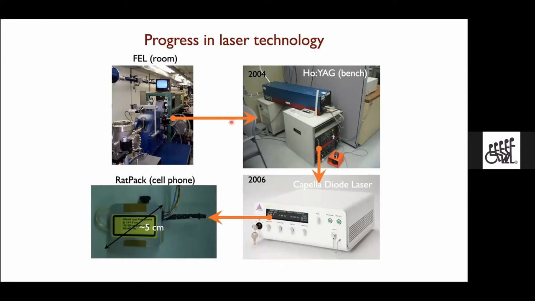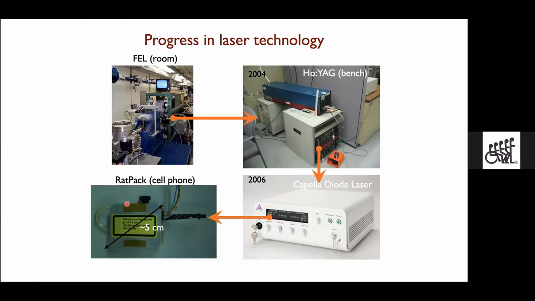At the time, they were working with technology that looked like this. This is an FEL room that was built at a cost of about $25 million at Vanderbilt, where they had been using different lines, so different wavelengths of lasers, to look at different ablation properties and different tissue optical properties. Since then, technology has come a long way, right? The laser technology keeps getting better. We've had benchtop lasers down to these lasers that right now for research purposes we use in our lab called Capella, which are essentially the size of a DVR player.